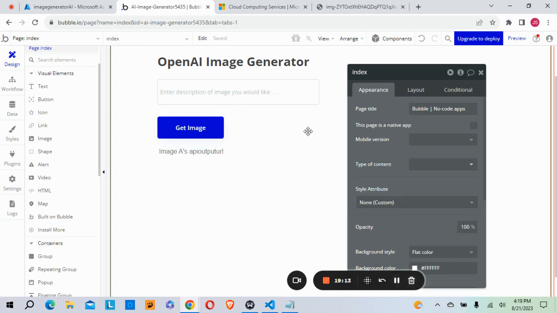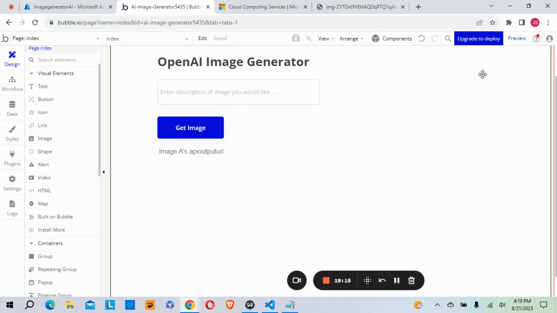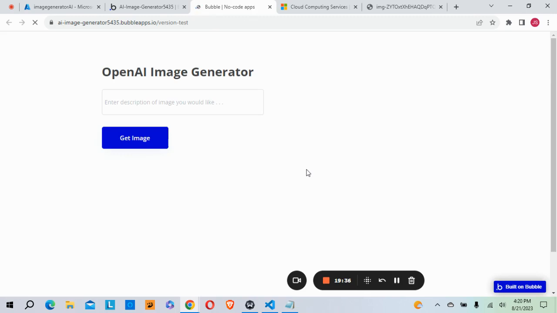And then the final thing to do, let me close this out, is to check to see if this works. So I'm going to go to preview, and hopefully when I click that button, get image, it should render fairly soon here. Okay. So this is a test version of our app, and I haven't hooked up yet this input box. So this doesn't work yet.